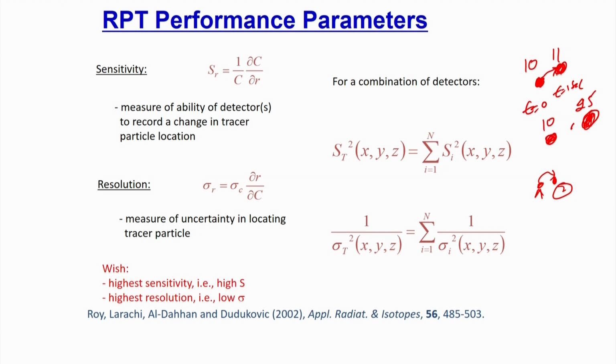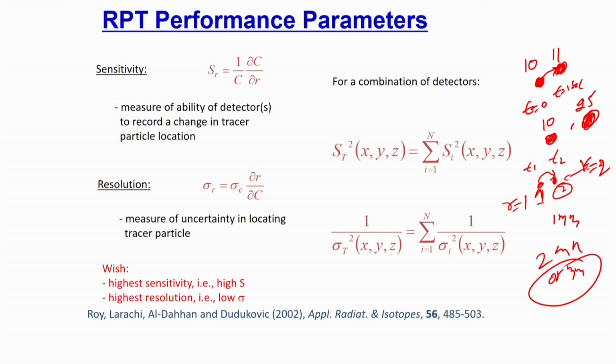So, suppose the particle moves 1 mm in two subsequent times, say at T1 it was here, at T2 it was here, and the difference is 1 mm, say this was r equal to 1 and this is r equal to 2. So, the particle has actually moved 1 mm. Now, if my position uncertainty in locating the tracer particle is 2 mm or 3 mm, obviously I am not going to be able to locate this particle, because the minimum resolution I have is 2 mm. It means I will be able to sense the particle position change only if it moves more than 2 mm.